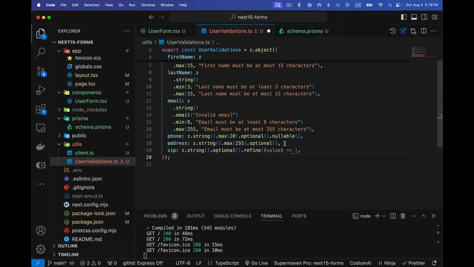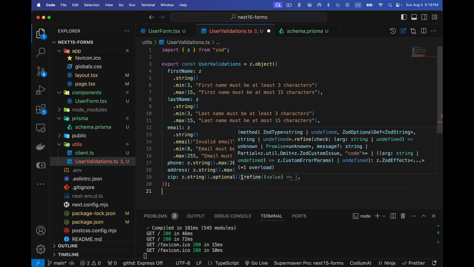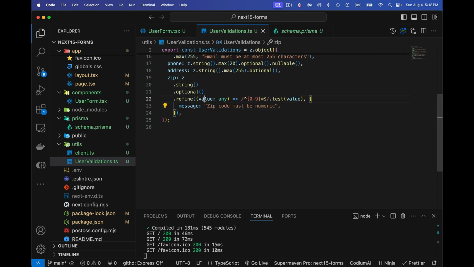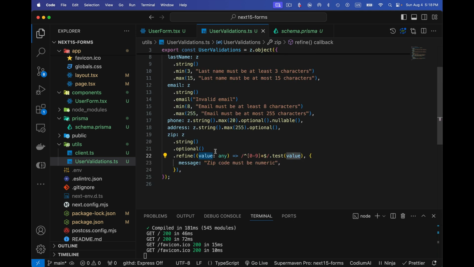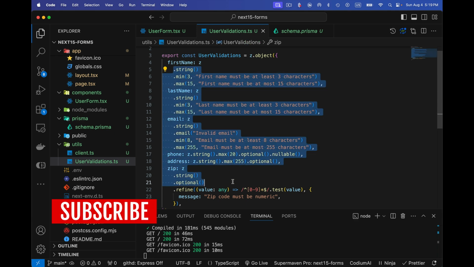So these kinds of things, and we can apply this refine function to all of these fields above. Okay, so let's add refine like this. So I have added refine value, and this is a regex. This is going to test the value which is being passed to this zip. And if this is not validated, then this error message is going to be thrown. Zip code must be numeric.